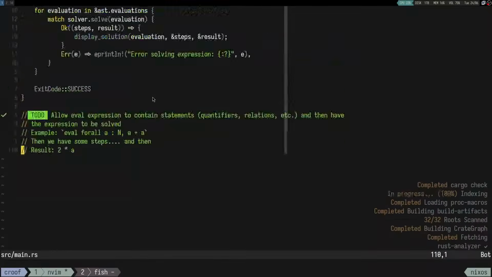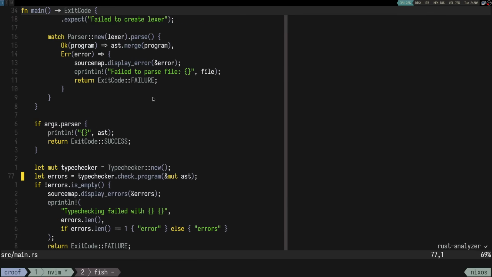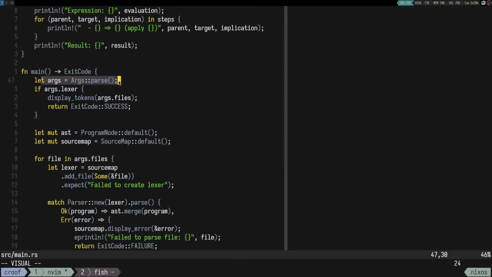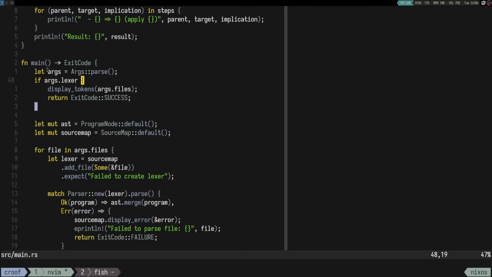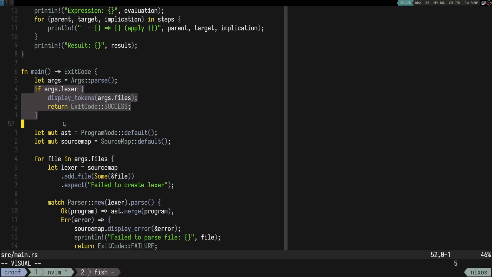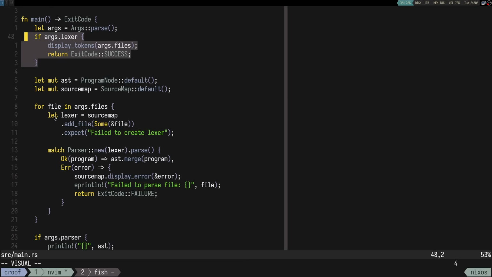So right now, how this thing works is we read some arguments, right? We have these command line arguments. We are using clap, and basically here we just display the tokens if you want to use the lexer only. Then here we iterate through the files. So I would still keep some files here because maybe you want to start in interactive mode but load stdlib because you want to have plus, minus, those kind of operators available. I think that's okay. So I think how this thing will work is this thing will stay the same.